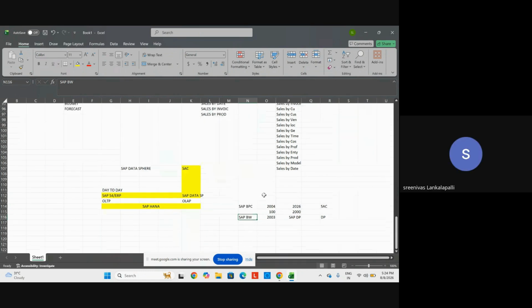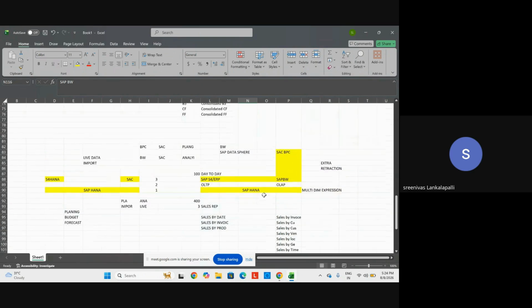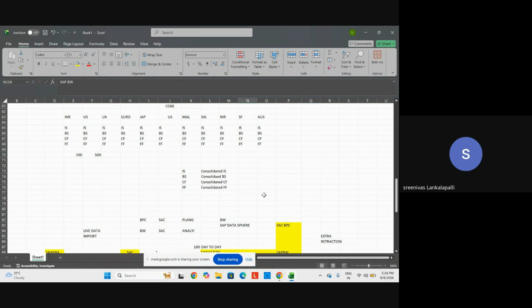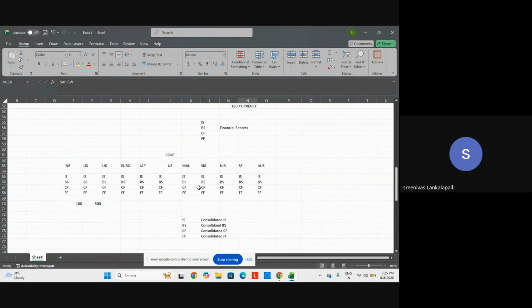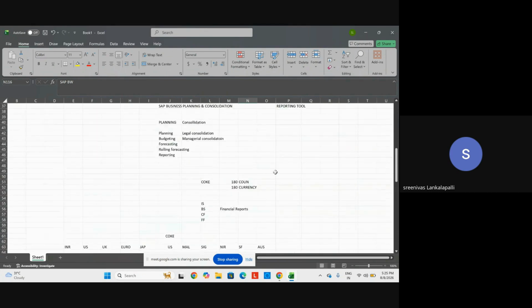That is why for the last 3 years, most of the customers are migrating from BPC, and all these BPC people want to migrate to SAC, DataSphere, BDC. So many new things are coming, and there are new features as well. In BW and all, there are no live data connections and many other things. So this is how it is happening. I think you understand that.